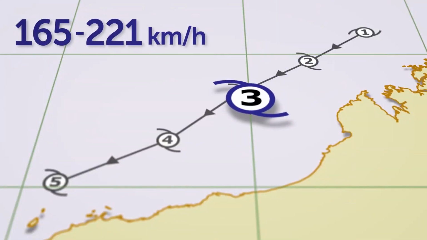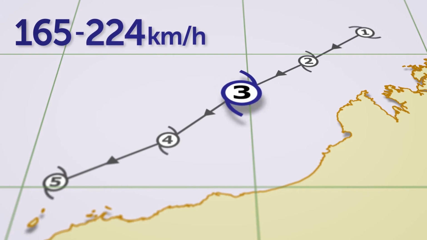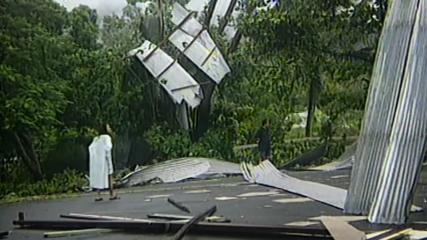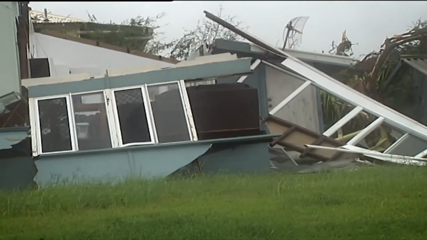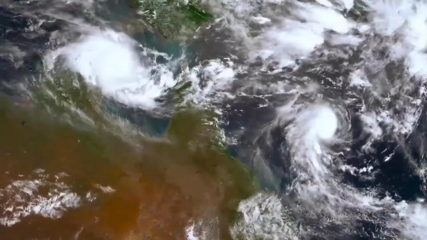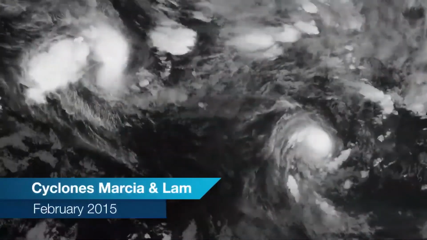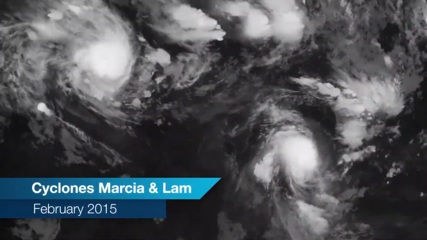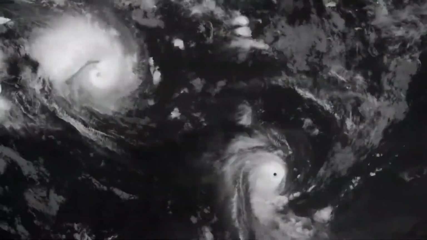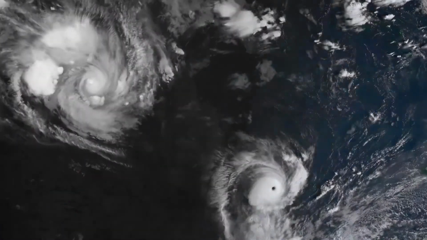A Category 3 cyclone has estimated gusts between 165 and 224 km per hour. These destructive wind gusts can rip roofing from buildings, destroy caravans, cause large debris to fly through the air, and the risk of injury is real. If a cyclone reaches Category 3 intensity, it is referred to as a severe tropical cyclone, and is often the point when the characteristic eye of the cyclone will become clear on satellite images.